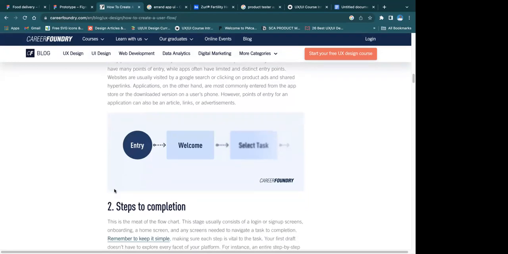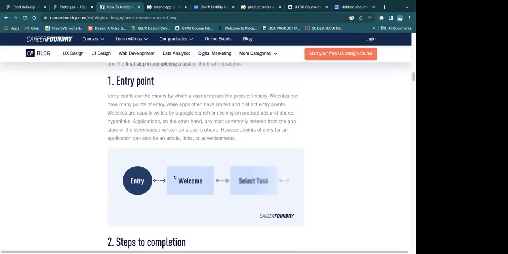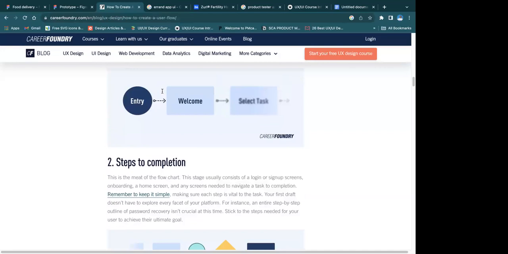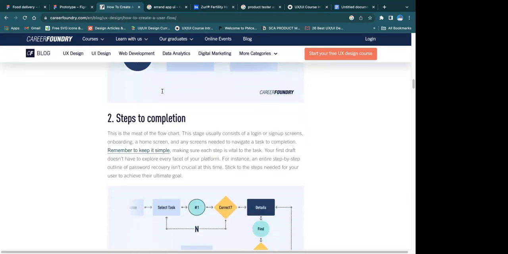Now, once I enter the house through the back door or the front door, if you check this, you'd see that the different entry points are either via a link, it can be via an application, it can also be from somebody's website. The next thing is the steps to completion. What are the steps they need to take? In my house, if I want to get to the kitchen, I need to stand up from the room or the parlor, for me to now move down to the kitchen. So all of these steps to completion might be login, sign up, onboarding, home screen, navigation screen, settings screen. All of these things are steps to completion, right?